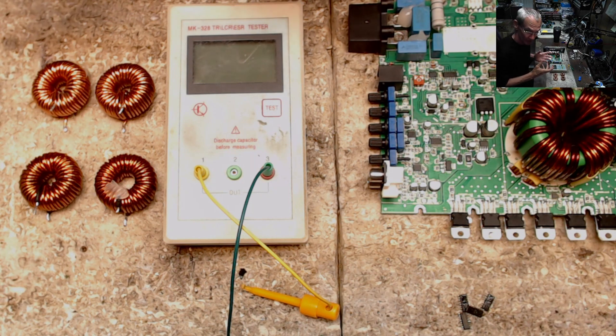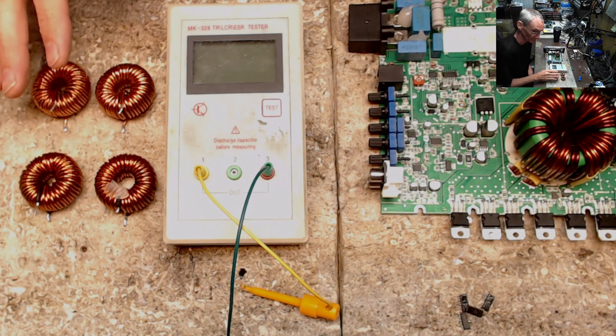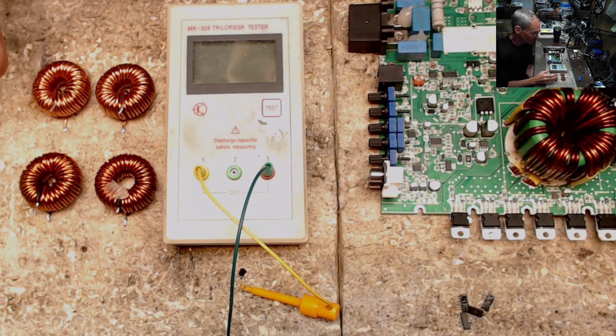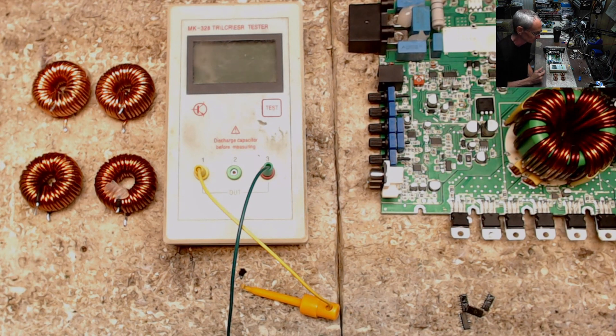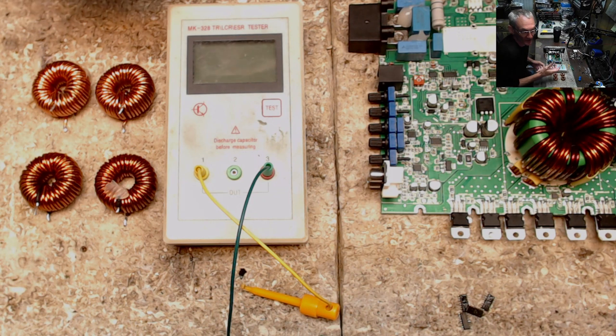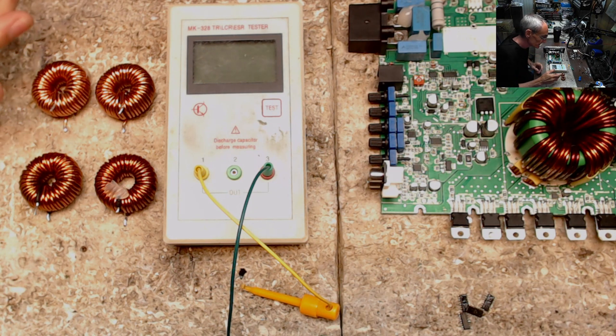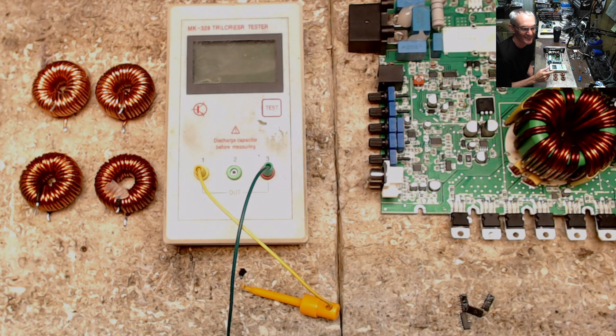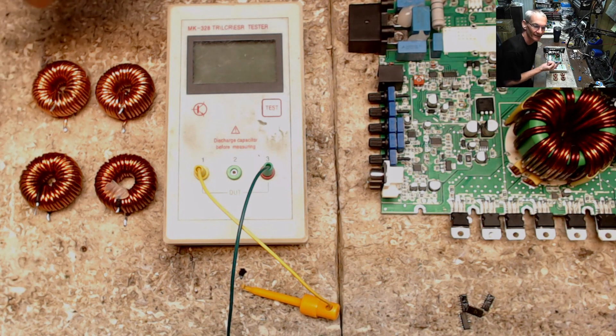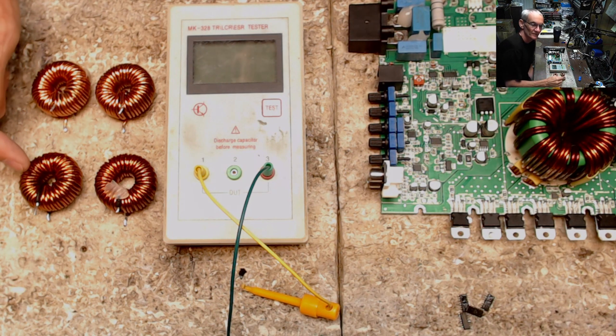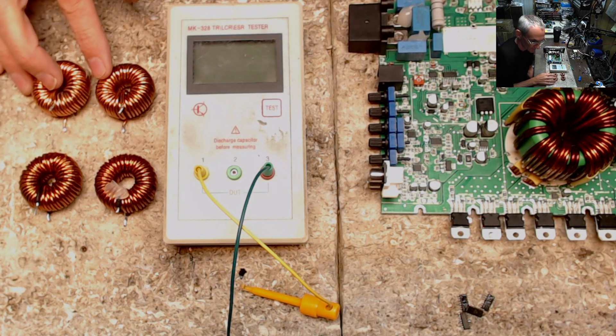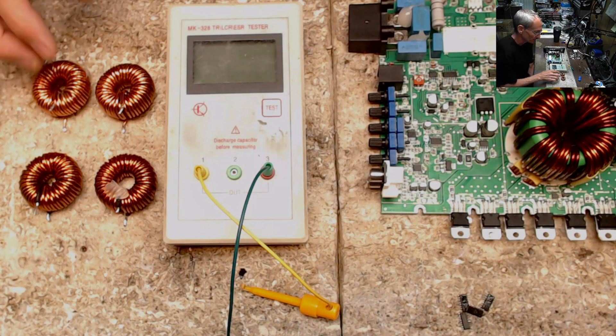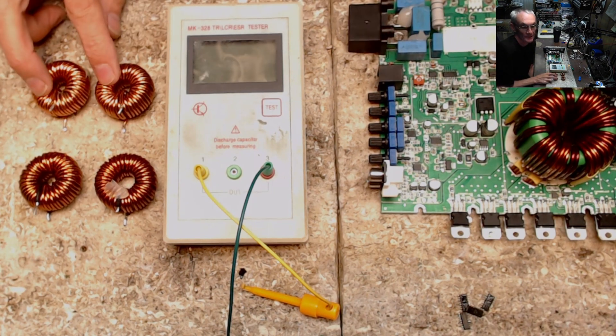But hopefully if you're watching this everyone knows what these are that you see here, these are the output inductors. So this just cleans up your switching signal, takes a square wave and it'll spit out your sine wave. But inductors are very important to the function of a class D amplifier. And you can't quite see on screen, yeah you can just a little bit, sorry my lighting above me really messes with my colors. But you can see that this inductor is substantially darker than this inductor. These inductors are out of the Space 3K, these two are out of this board right here and these two are out of a spare board that I have.